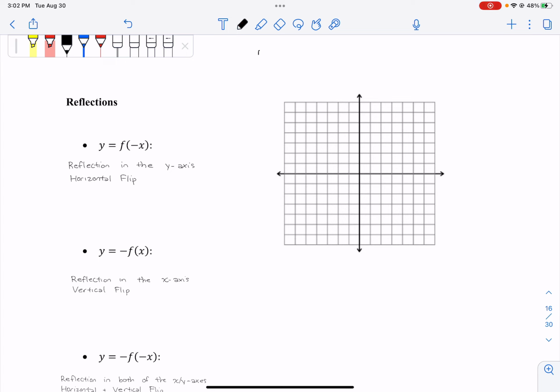Let's say I have y is equal to root x, which we know the point should be here, here, and here. And it keeps going, going, going. If I want to do negative f of x, remember that this is already f of x, then y is equal to negative f of x. Because it's outside of your function, then you have a vertical flip, or a reflection in the x-axis. So everything is flipped upside down. Okay. There.